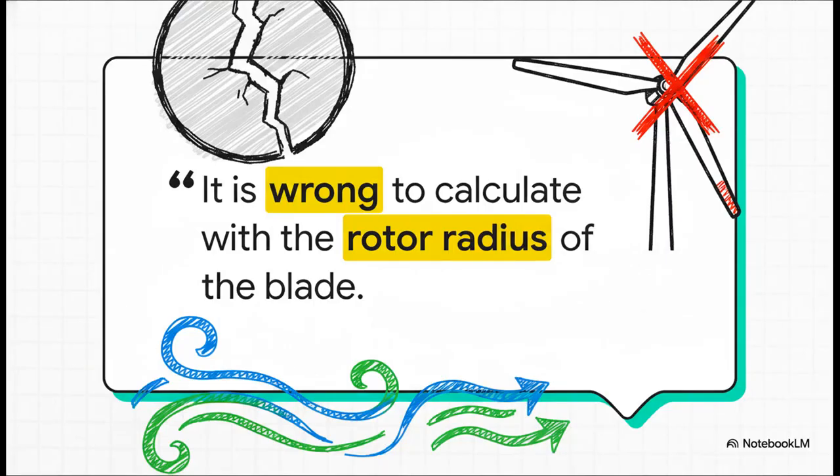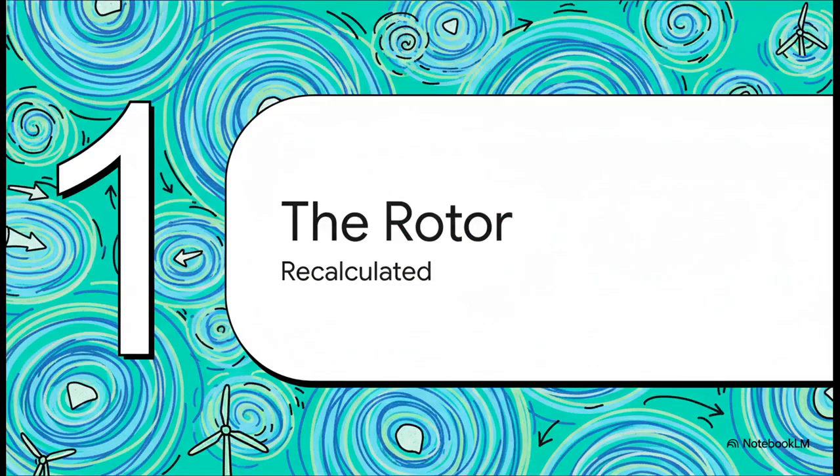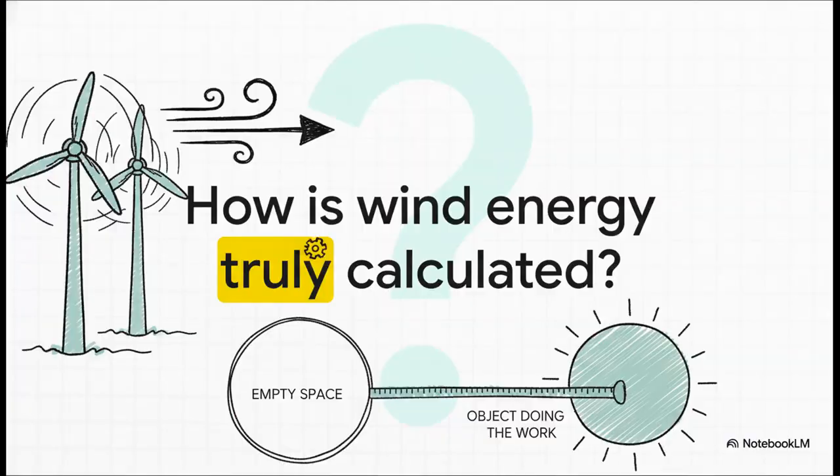It kicks off with this incredibly bold statement from a document called Windkraft Neue Denkansätze und Irrtümer. Basically, it's saying to forget everything you think you know about those massive circles wind turbines make in the sky. According to this text, that whole idea is a fundamental mistake. So first things first, we've got to unpack that central claim. If the giant radius of the rotor isn't the right way to think about how much power is being generated, then what is? You'll see this one idea creates a massive ripple effect through everything else. And that's the big question the source wants us to ask.